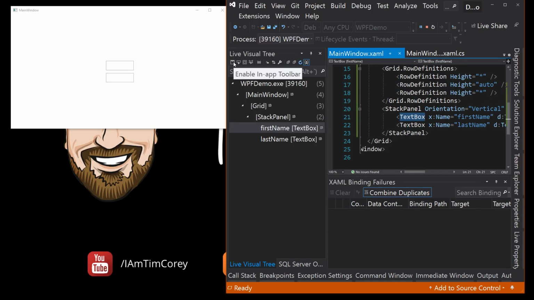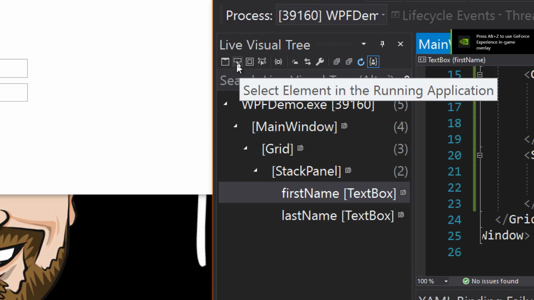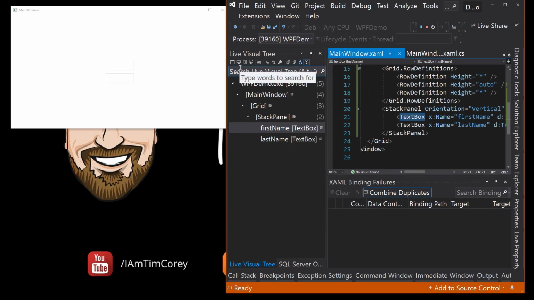I can also do this, which is this second icon right here. Notice this icon right here. It's got a little square, a rectangle box with an arrow on it. It says select element in the running application. This is very familiar to you if you are a web developer and have used the developer tools in, say, Chrome, where you can click this and then select anything on your WPF application.